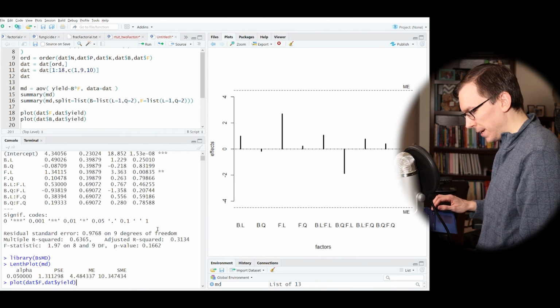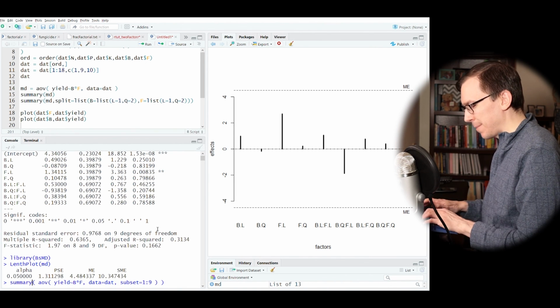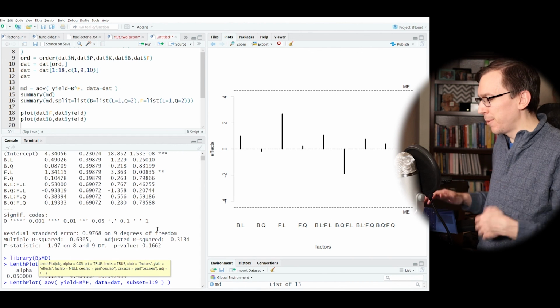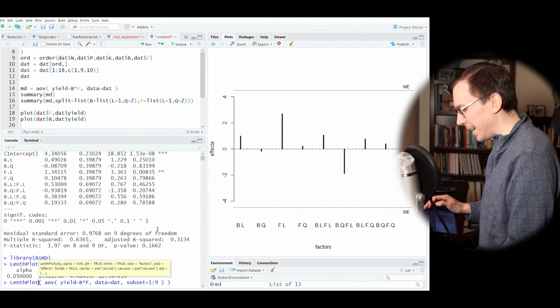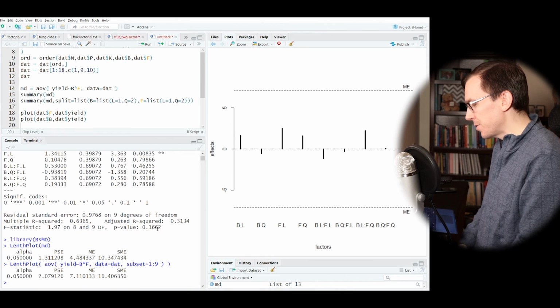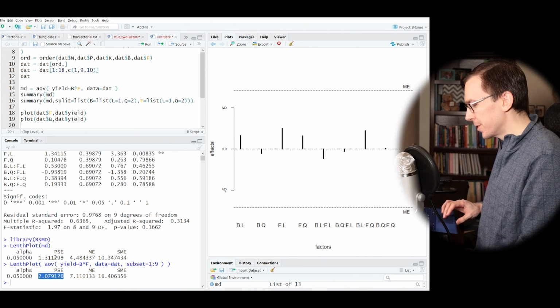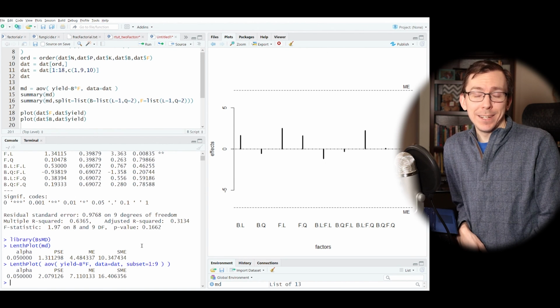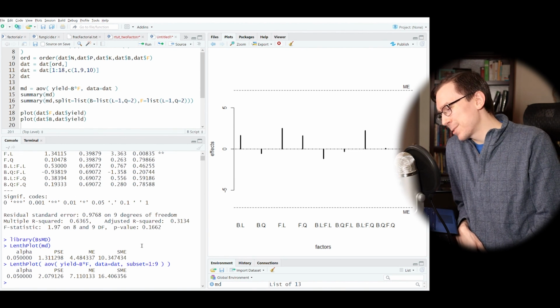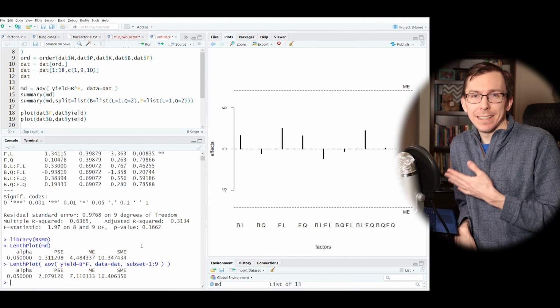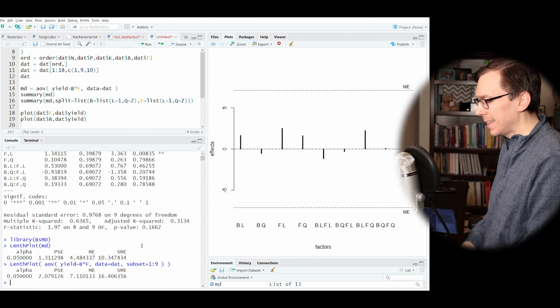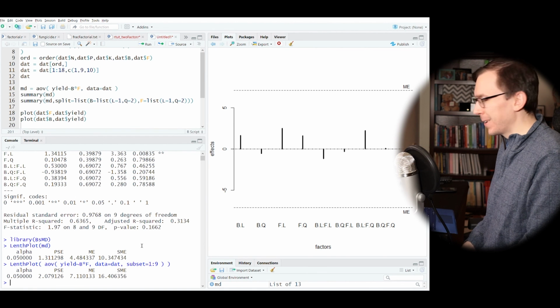But we could try, just to see what would happen if we apply it to our unreplicated experiment. I suspect we're not going to see any significance at all, just because if we didn't for 18 points, we probably won't for 9 points, but we can try it anyway. The values just get smaller. The pseudo standard error gets bigger because we have fewer data points to work with, and it just gets worse overall. So Lenth's method is quite an interesting tool, but at least in this case, we'd miss a lot of significance if we tried to apply it to this data set, when we could rather just apply the F test.